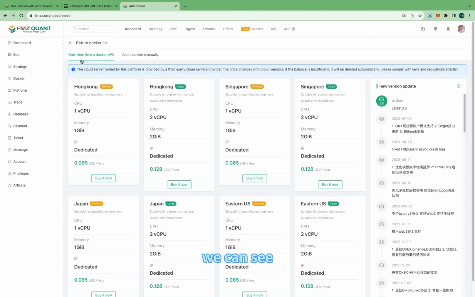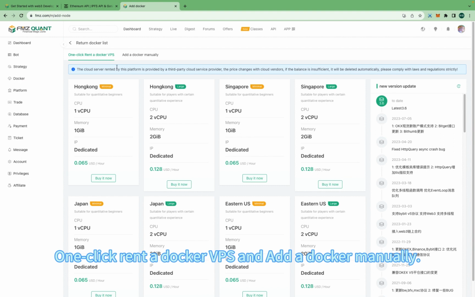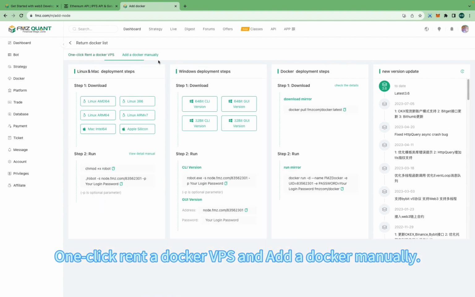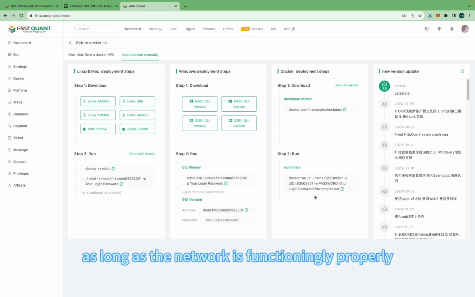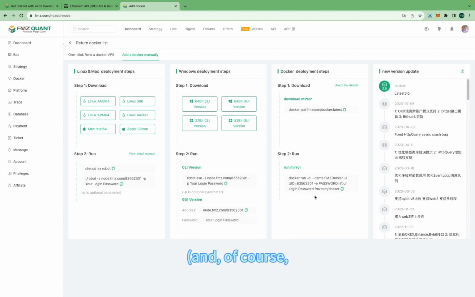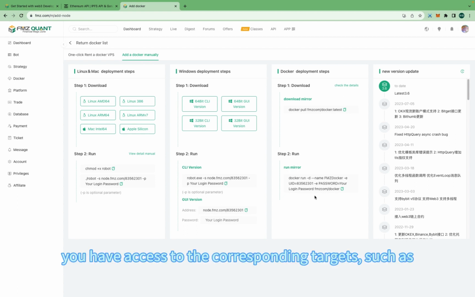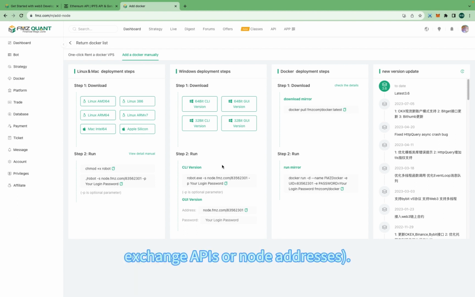Here we can see one-click rent a Docker VPS and add a Docker manually. You can deploy and run the Docker program on devices such as servers or personal computers, as long as the network is functioning properly, and of course, you have access to the corresponding targets such as exchange APIs or node addresses.